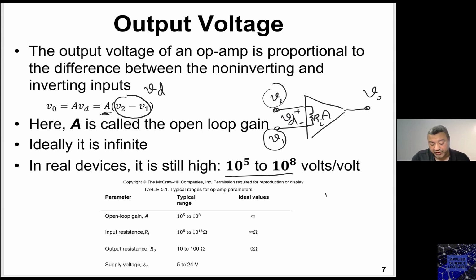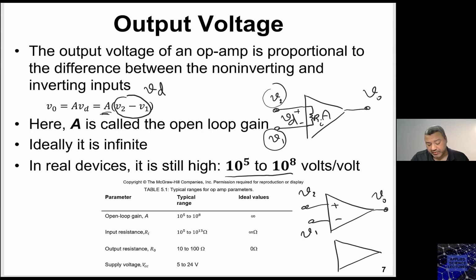You may see the operational amplifier, plus minus like this, and in this case, this one would be V2, this one would be V1. Or you may see the operational amplifier like this, depending on how it is connected. But in this case, this one is V2 and this one is V1. So this is only an orientation that is drawn for convenience, not more than that.